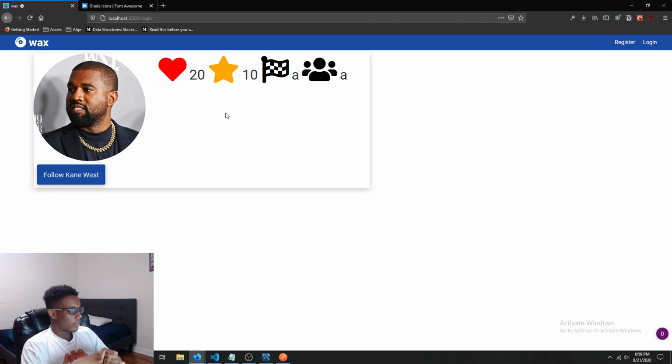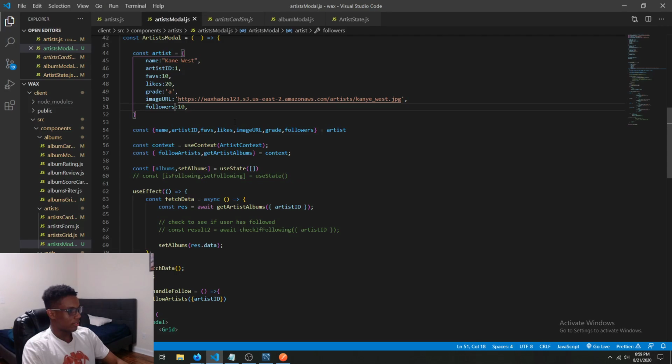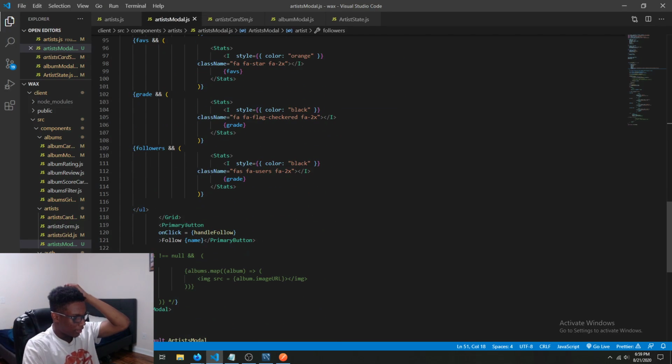All right, so that's looking nice. A lot of white space here. I can even move this up to here, but Lord knows that's gonna be a lot harder than it seems.